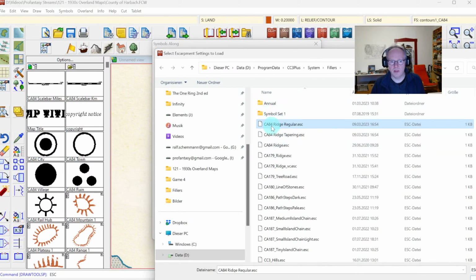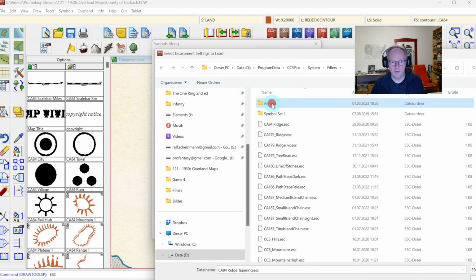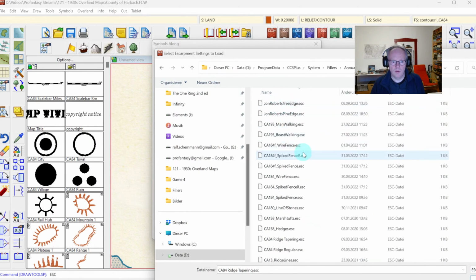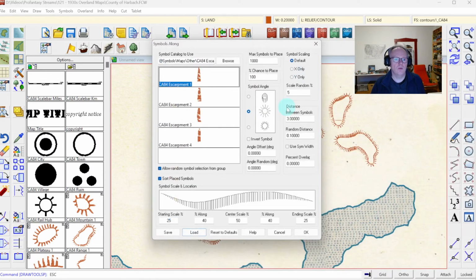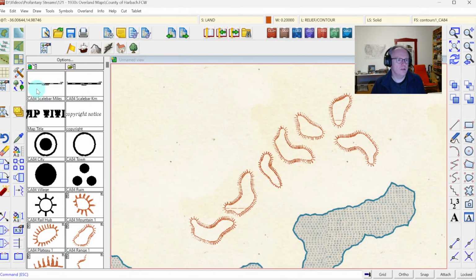So what I can do is grab this and just move it down into the annual folder. I'll take the ridge tapering one with it right away. And then we are here again. There's our file name. Copy the file name. Close our Windows Explorer. Cancel our Symbols Along tool.